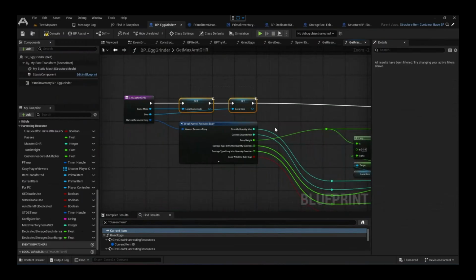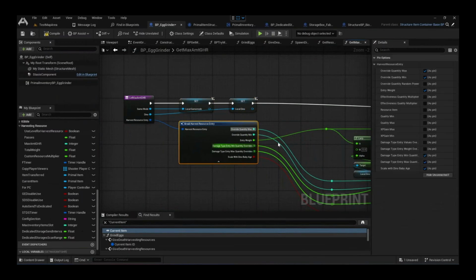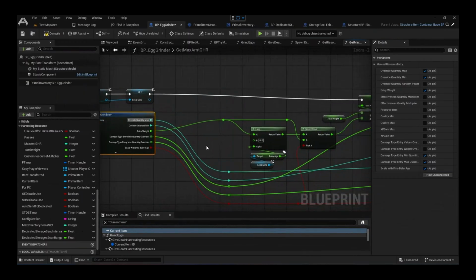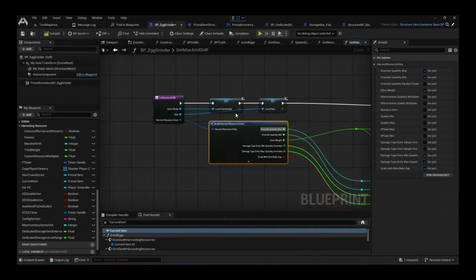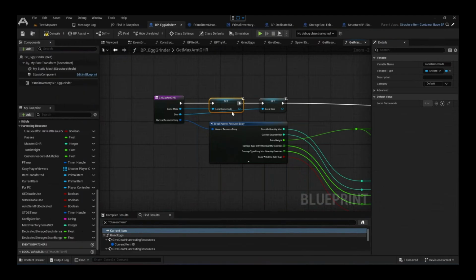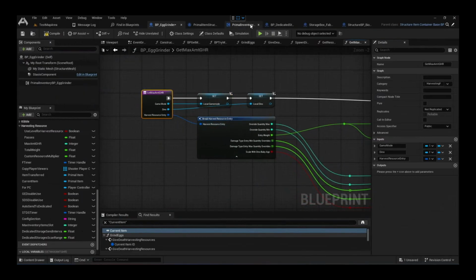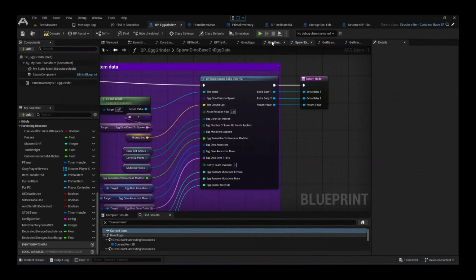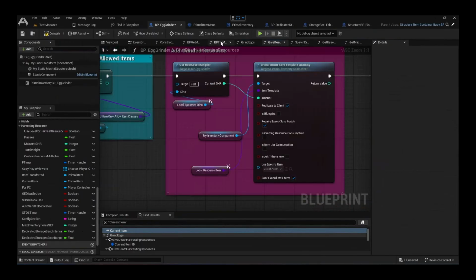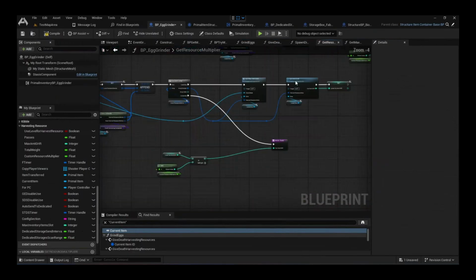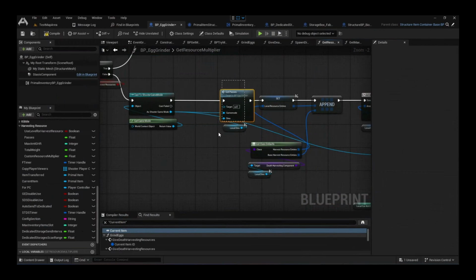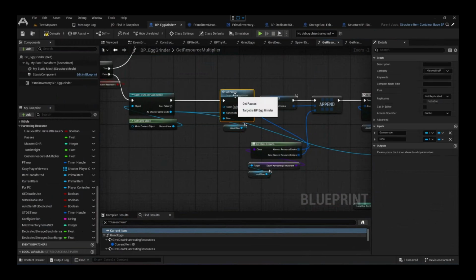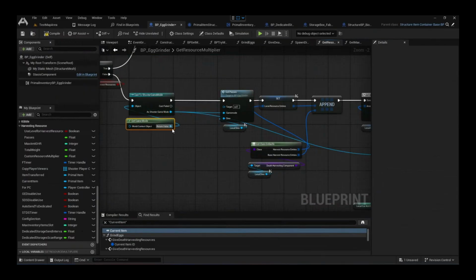So local game mode, just catch it. You know what? I can catch it right here. I don't know why I plug the casting there. Maybe I just don't want to catch it twice because I'm using it here in the patches. So I probably can just directly like that.